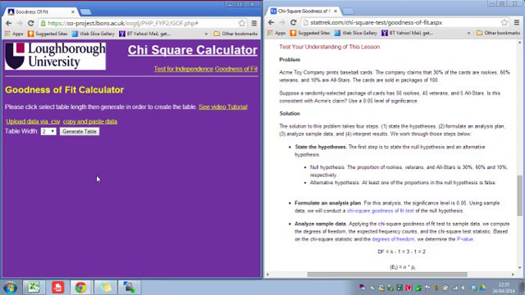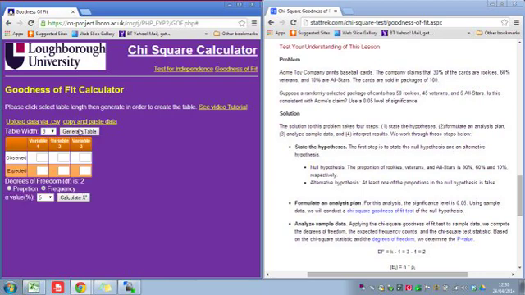So, from manually entering the data, we can see that there are 3 variable parameters, being rookies, veterans, and all-stars. This means that we will need a table width of 3. So from the drop down menu we select 3 and generate our table. This provides us with a table with variable 1, variable 2 and variable 3 as our parameters.